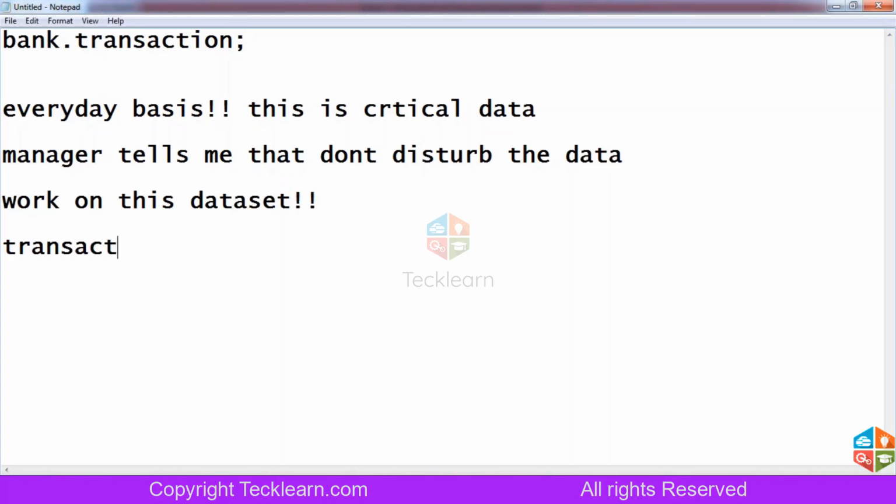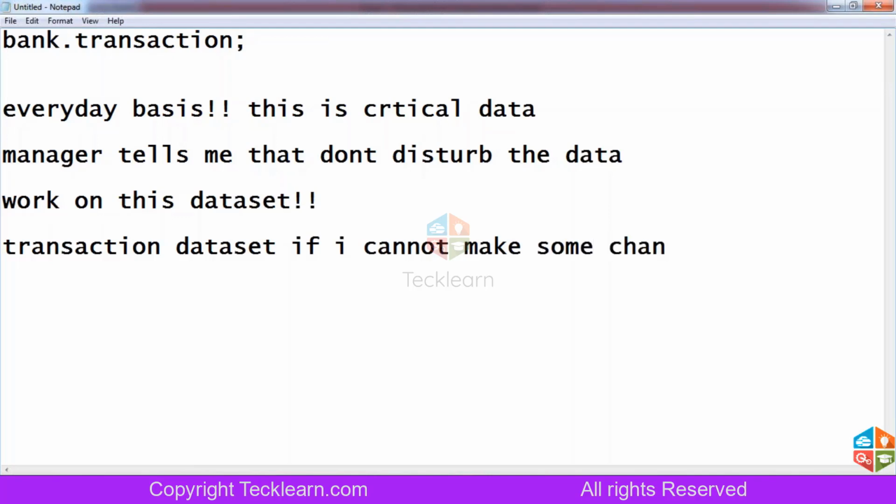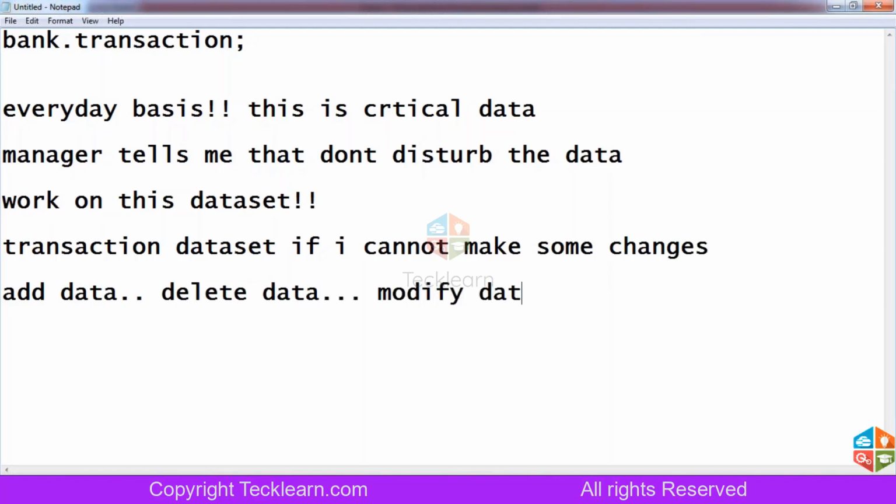Now, how can I work on the transaction data set if I cannot make some changes? By changes, I mean add data, or delete data, or modify the data. How can this be possible? How can I work on this? That's where the set statement comes into the picture.